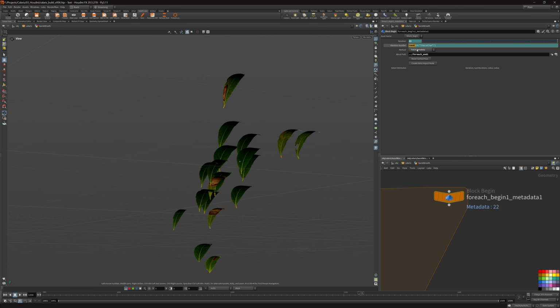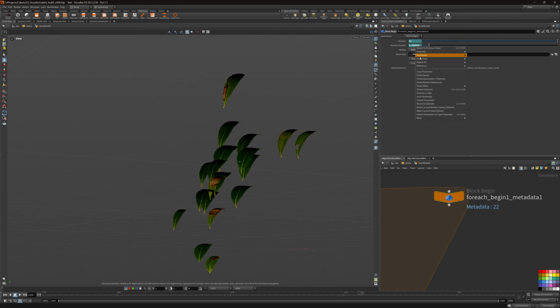So rand will give you a random number. And in parentheses, we're referencing this iteration. So what it's doing is it's giving a random number that changes for every iteration. And you can see the random number for iteration 22 is 0.490953. And this is what we can use to randomize our bend.